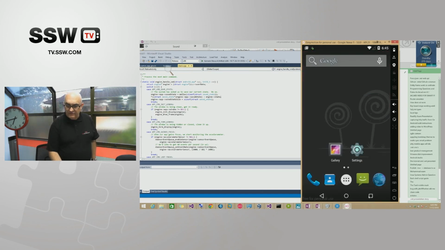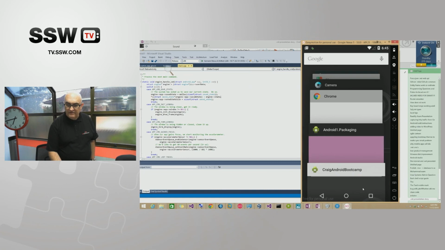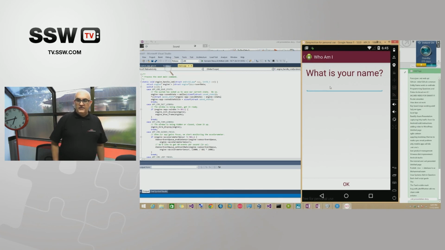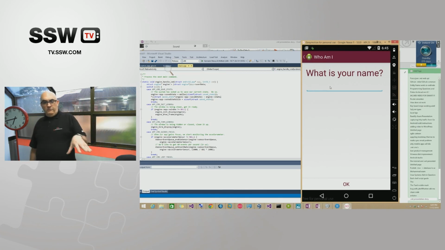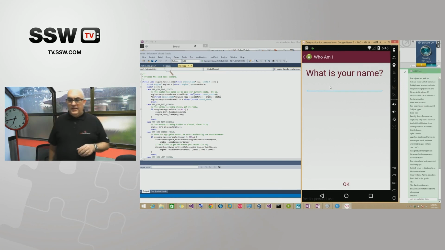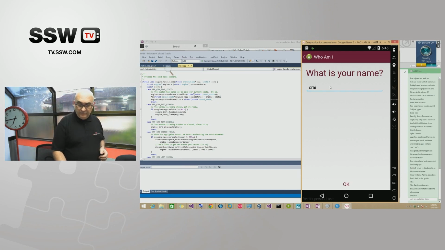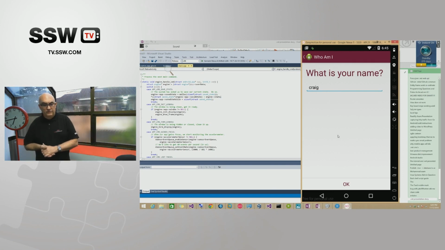I just had passion fingers there, and I've taken it to the side. So, Craig Android Bootcamp. That's the application. So I'll just do a brief talk about the application, and I'll show you how we can interface both the GPS and the camera to it. So I just type in my name, and the idea of this one, this is a training app we did at ThoughtWorks for part of the training course.